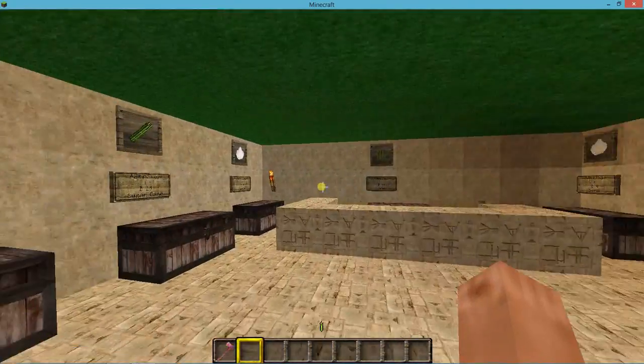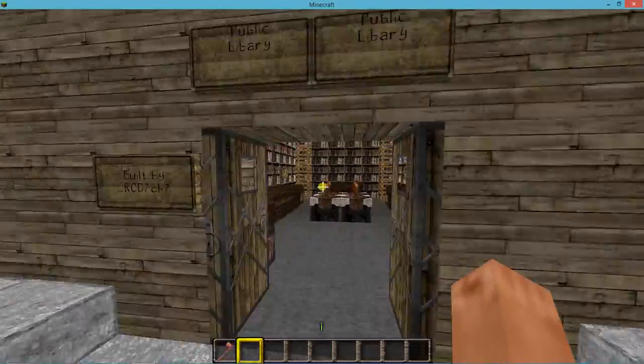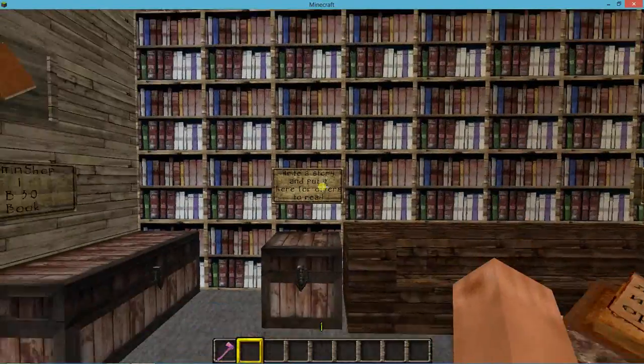This is a desert shop. It used to be a sugar shop, but I added cactus. My sand, sugar cane, sugar, cactus. Grow it yourself.